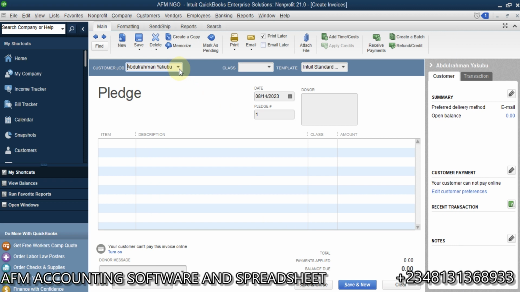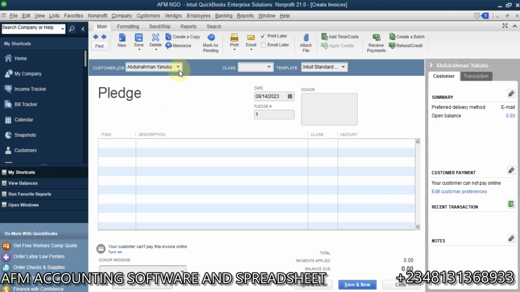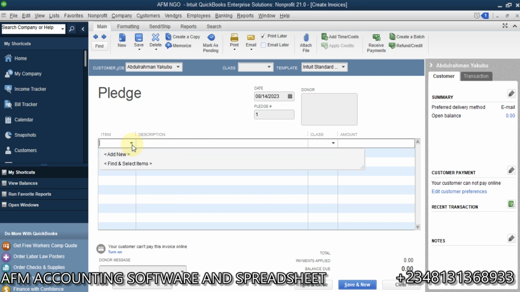So we come here, we recognize the customer here. Now we are going to select the item. Now remember, we are creating something like an invoice, so we have to create an item and link it to whichever fund we are receiving on these purposes.